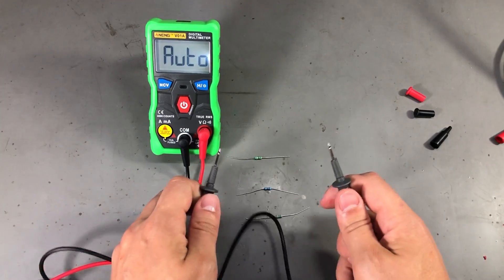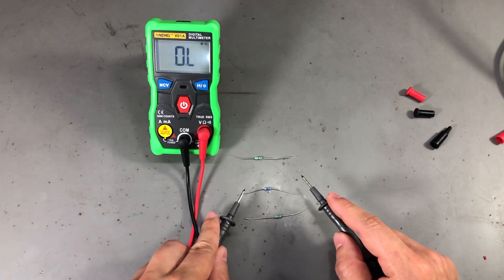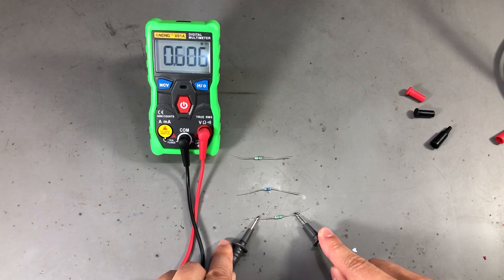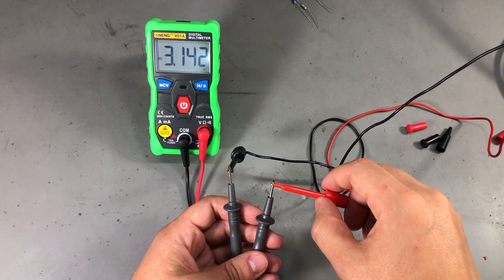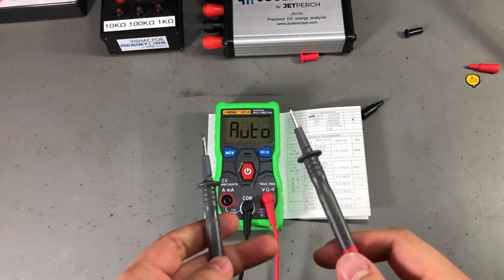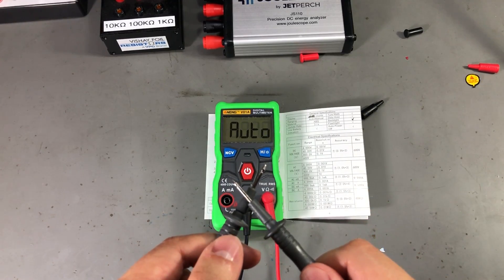I've tried a few measurements and I'm pleasantly surprised by how the auto-detection and auto-ranging work. It's pretty fast to determine the correct measurement and auto range to the required range — I certainly wouldn't mind using this on the bench. You can see it jumping quickly between a lower value resistor and a higher value, and equally fast with DC voltage at 3V and 30V. The continuity test is pretty slow but latched — it takes more than one second to register, and anything below 50 ohms is confirmed with a beeper and a red LED.